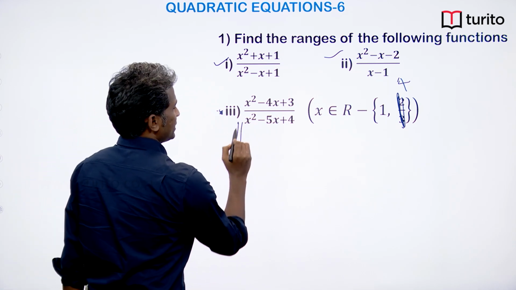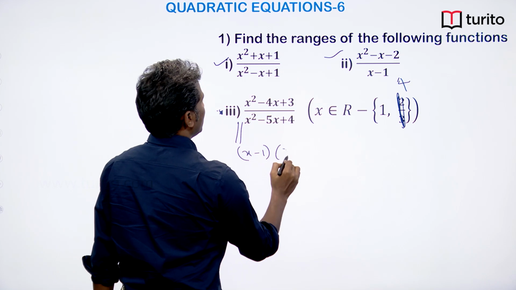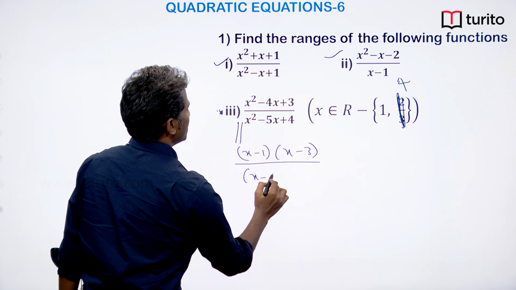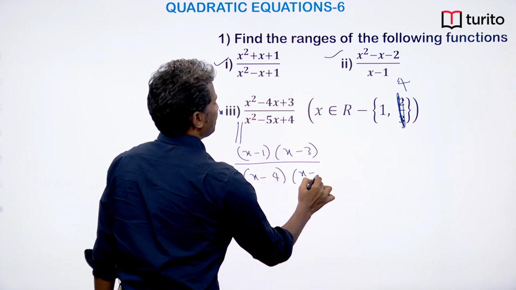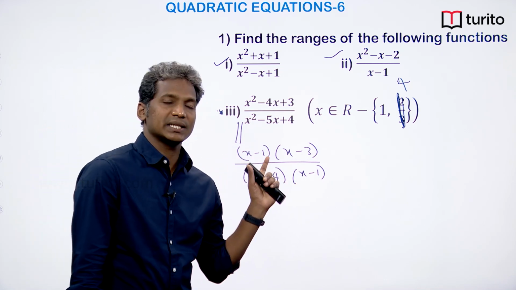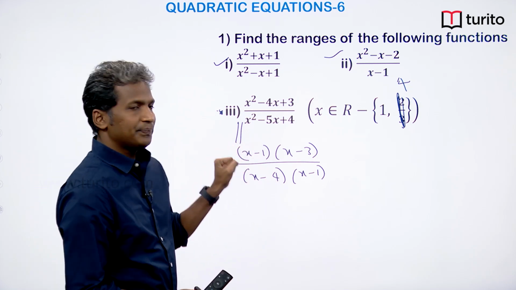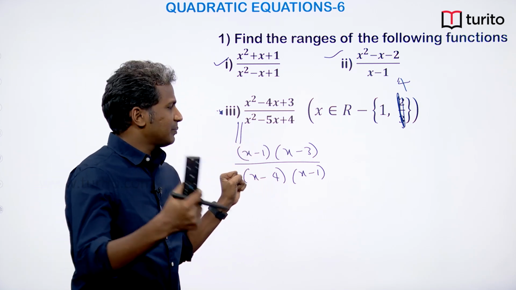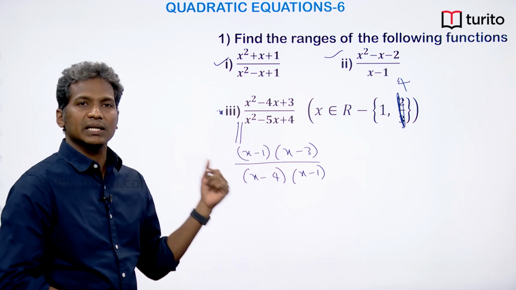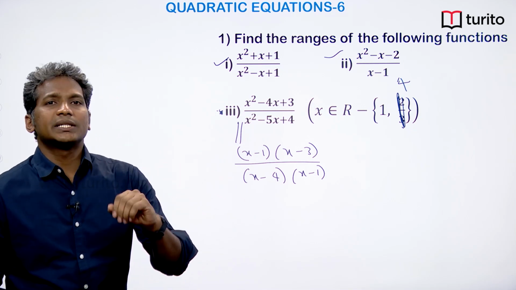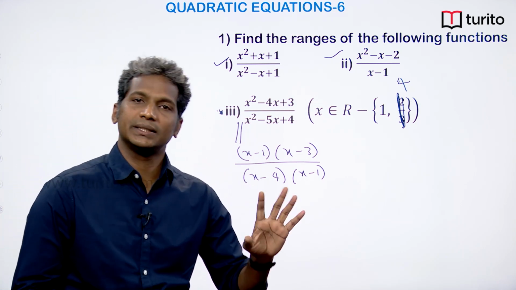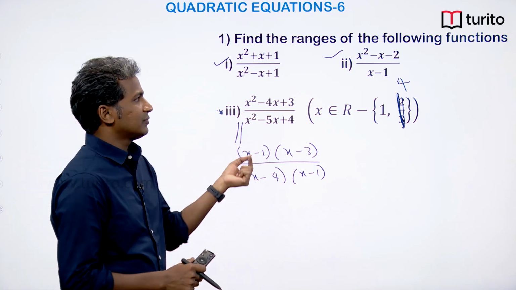The other is this. Suppose we have factorized it. What are the factors we get? There is an x minus 1 factor here, and there is (x minus 4) into (x minus 1) here. These are the factors. So x minus 1 is a factor which is getting cancelled. So this looks like a simple polynomial by polynomial type function, which is also linear by linear type. X minus 1 can get cancelled. But if you assume that x minus 1 is not getting cancelled and solve this problem, you will still get the range. So that is the main idea of this problem.